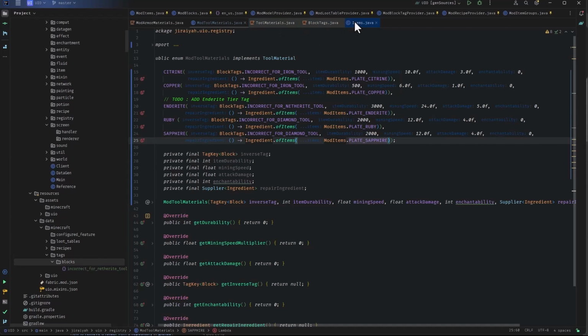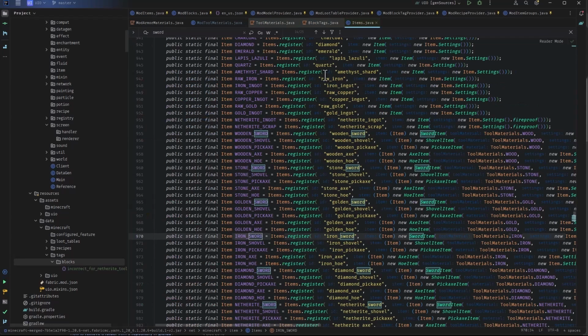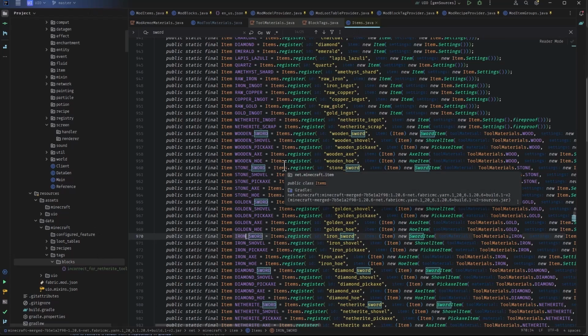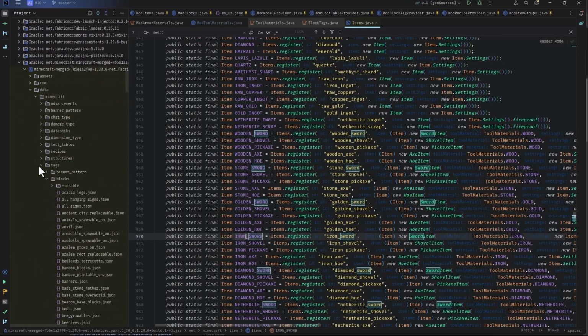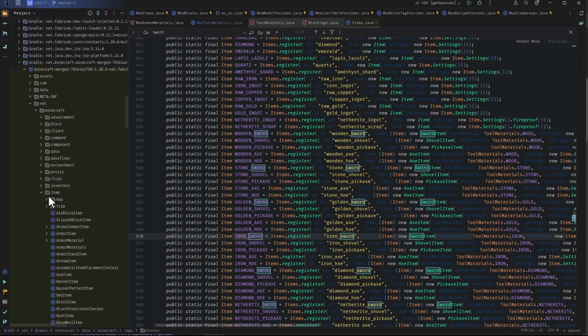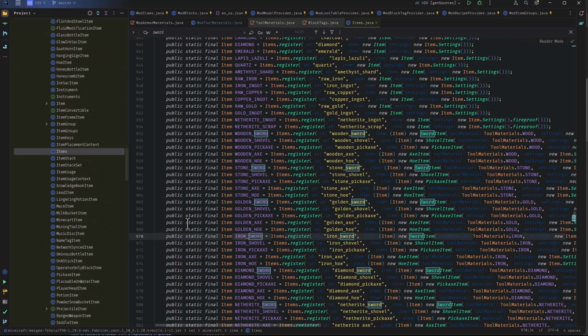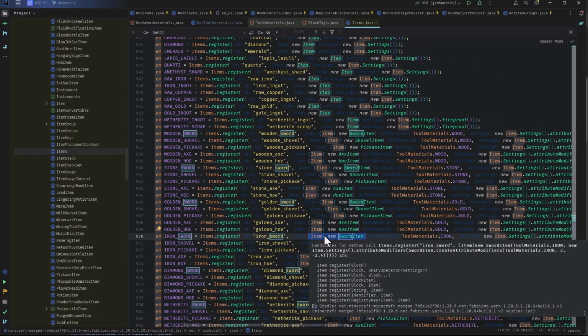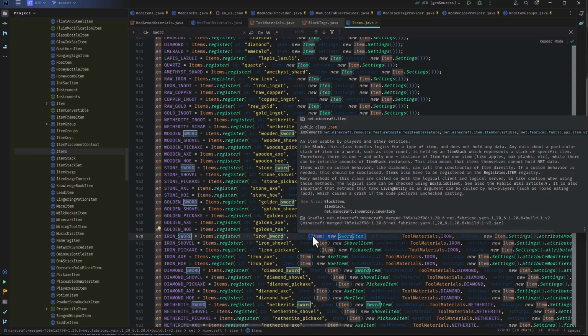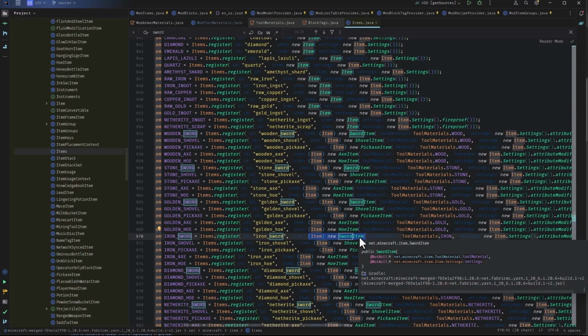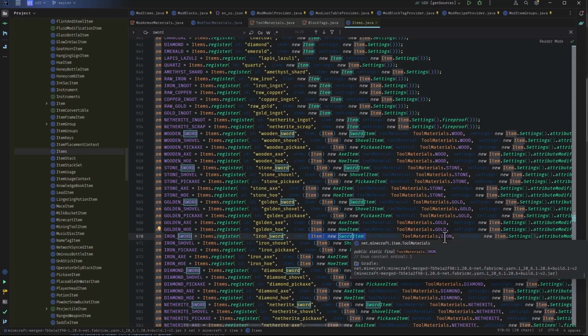Now, if we want to add tools, it's really simple. We take a look at the items from Minecraft, and it sits under net.minecraft.item, and there is an Items class here, but you should generate the sources first and then you see the source. Iron sword is a name, a new item, and they are casting it to item. I don't need to do that. The sword item, and then we will use our own material.